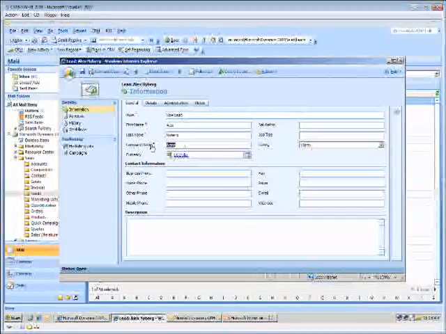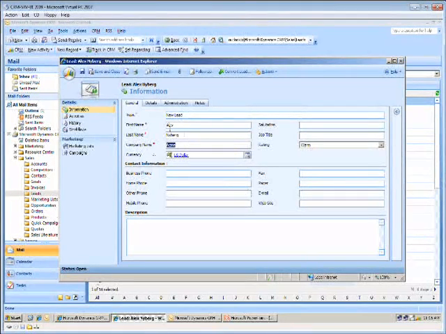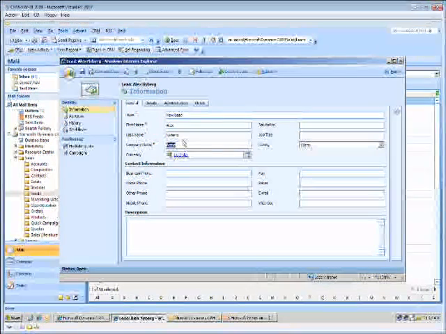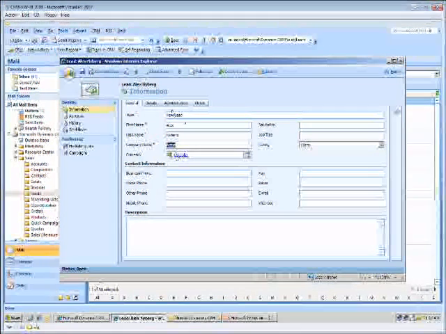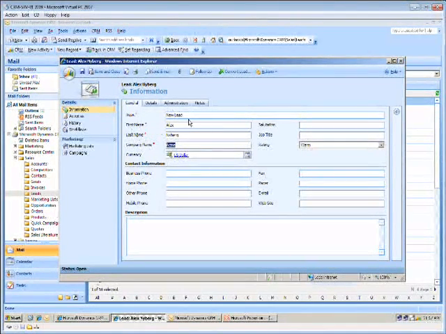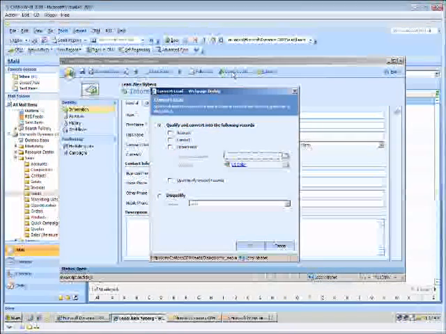So I can't go in and say, well, this is the Acme company, and I've got Alex, but I've also got Susan that works for the Acme company. I have to go in and create a new one, and that becomes a lot of records, and it's difficult to deal with. But let's say I've gone through, I've created my lead, I've done some interaction with them, and I want to convert the lead. So I'm going to make them a customer. They said, we want to do business with you.